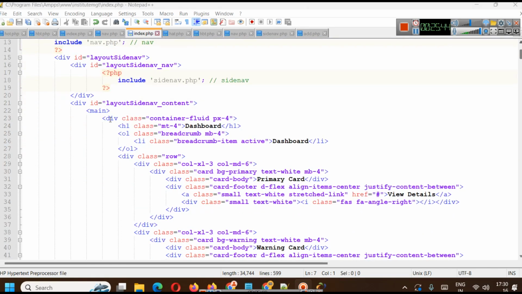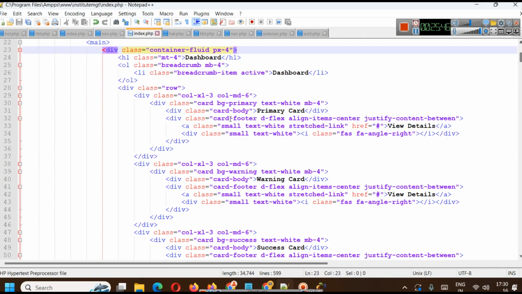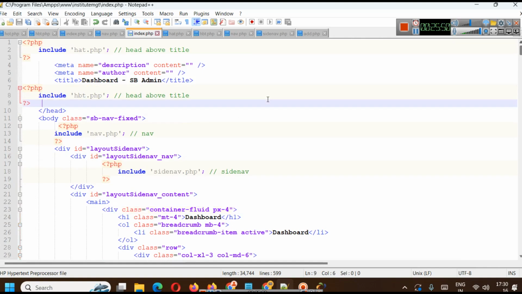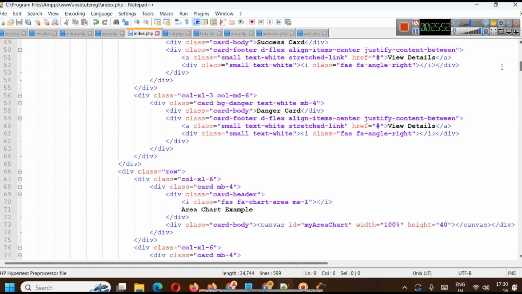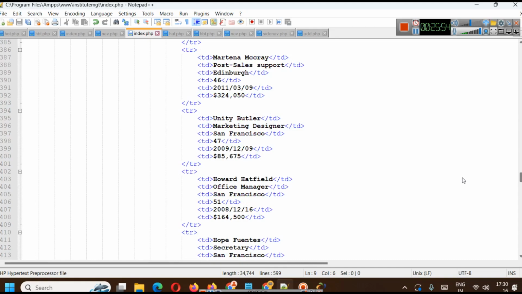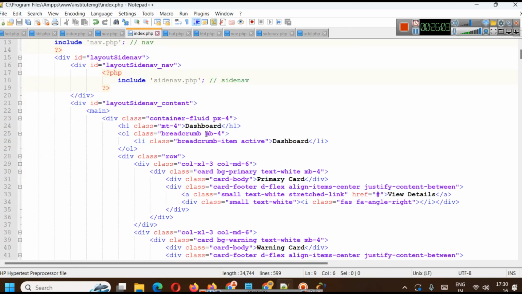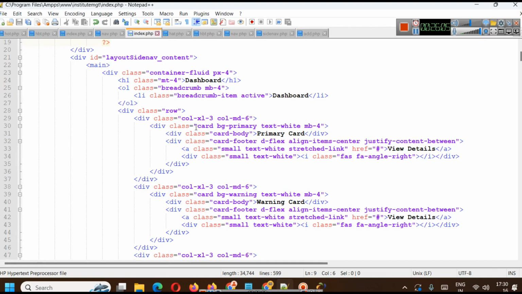Here in our template, this is index.php, and in index.php this is actually our dashboard. But in index.php we are not actually going to have the dashboard; that will be dashboard.php.